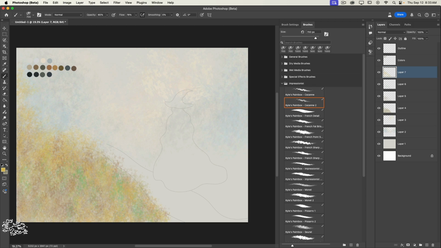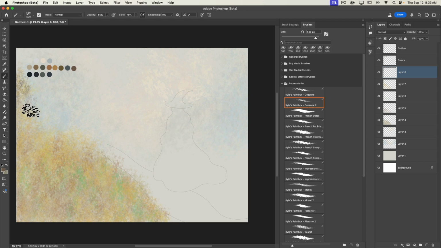Next step, I will create a new empty layer. I will pick a color from my color palette, just like that. I will switch back to my brush tool, I'm sorry. I will bring the size of my brush down, maybe a little bit bigger, and I will add a few brush strokes, just like that.